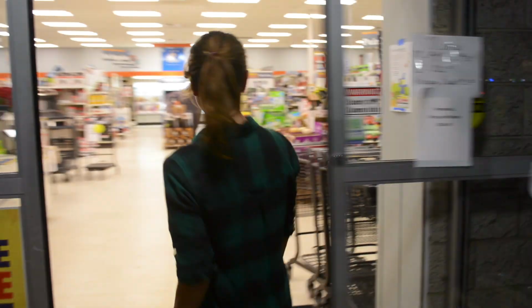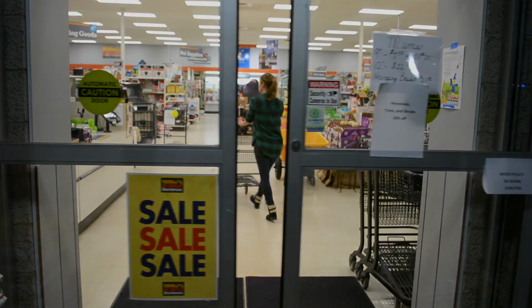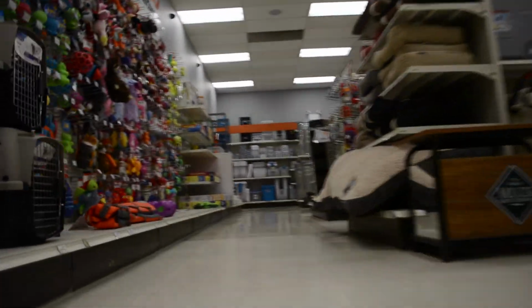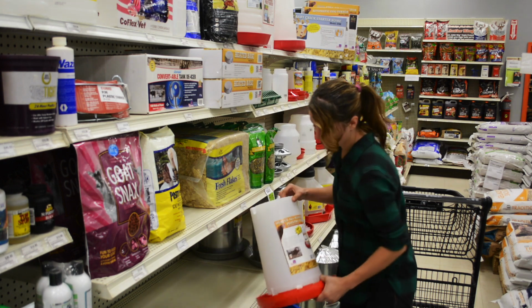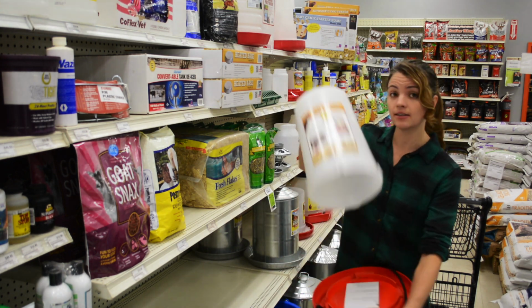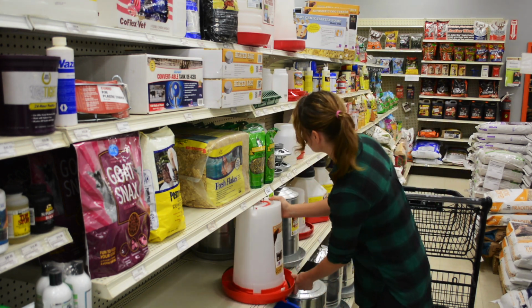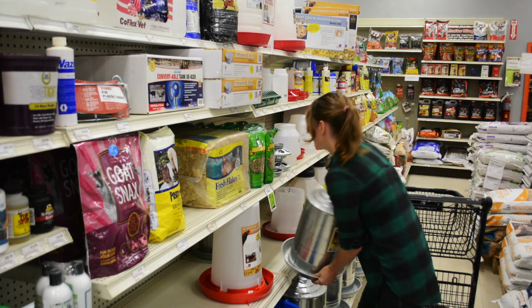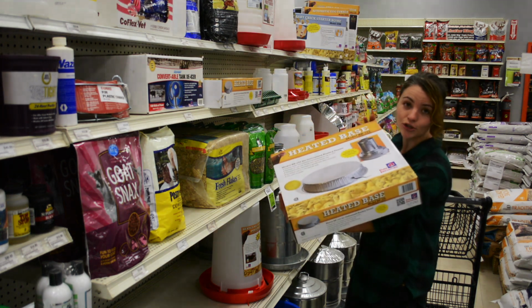Before we get down and dirty and clean the coop, let's go shopping. If you're looking for a heated waterer, one of these plastic ones come off easy. You can fill it with water, and it has a plug-in base, as long as you have an outlet area. If you happen to have one of these double wall fountains and you don't know how to heat it, the solution is this heated base. You just set it on top, plug it in, and you're good.